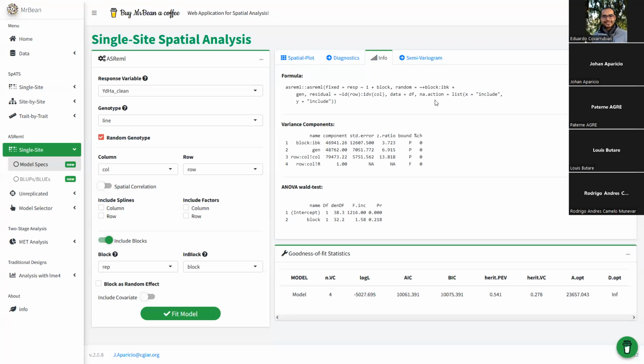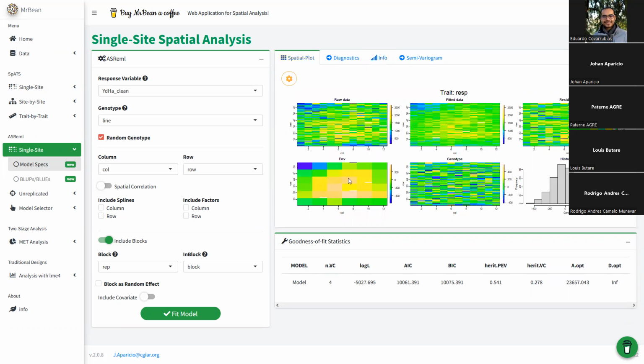And we will see what is the model that we are fitting, basically the response, the block, the incomplete block. We have to make sure that this block is a complete block and this one is an incomplete block, and we are using the independent residuals.